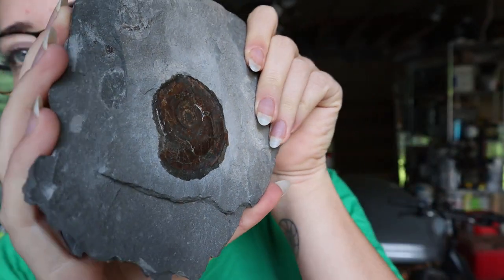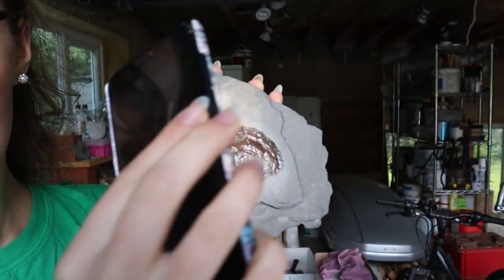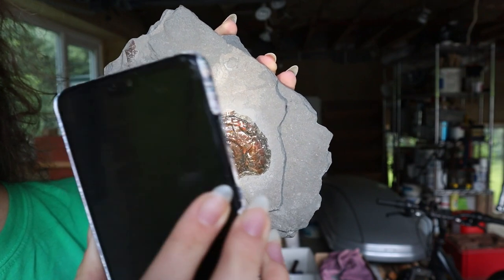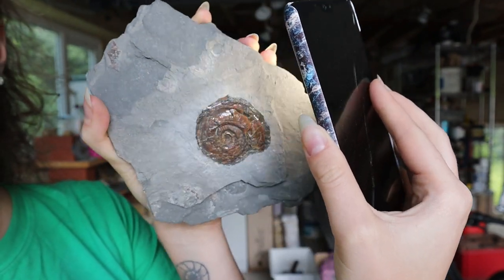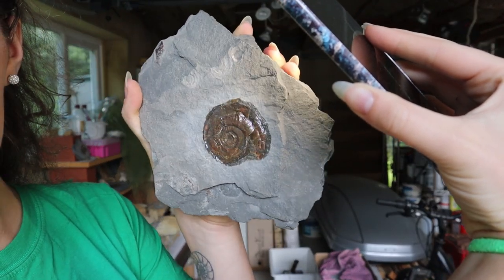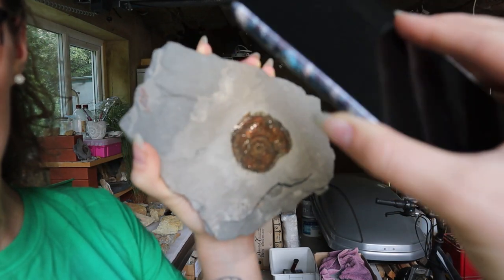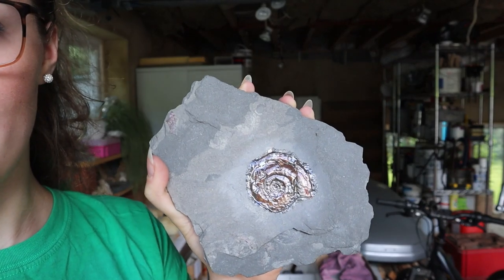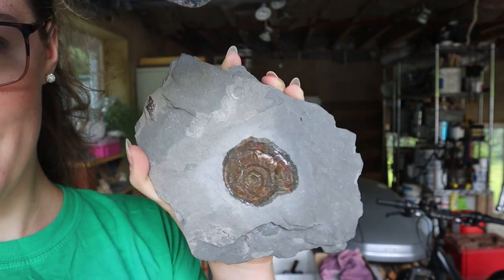Let me get my phone torch, maybe that'll help. Is my torch going to do anything? Maybe. So you can start to see some of those really lovely burgundies and reds in the shell. Just like that. So it has to catch the light properly, but once it catches it, it is a beautiful, well, now it's not in focus. It is a beautiful specimen, like that.